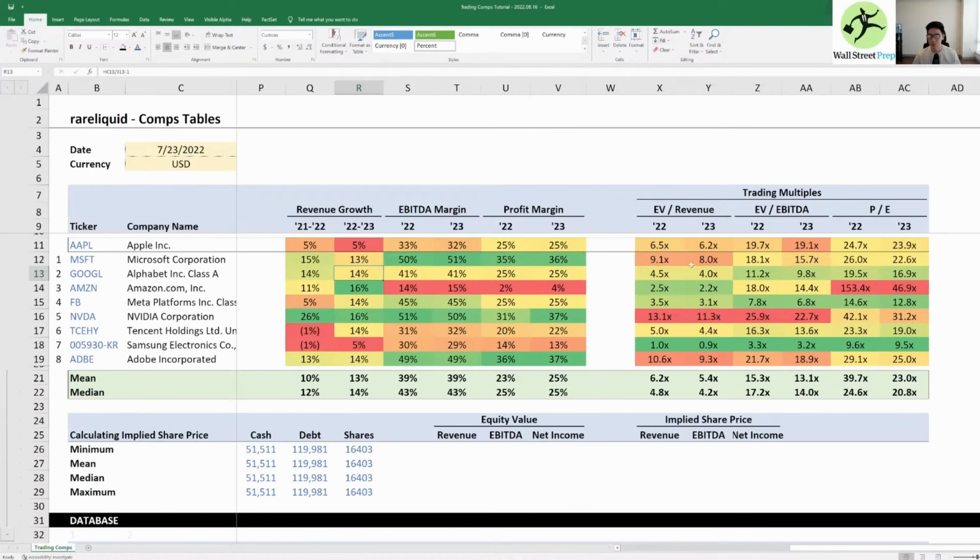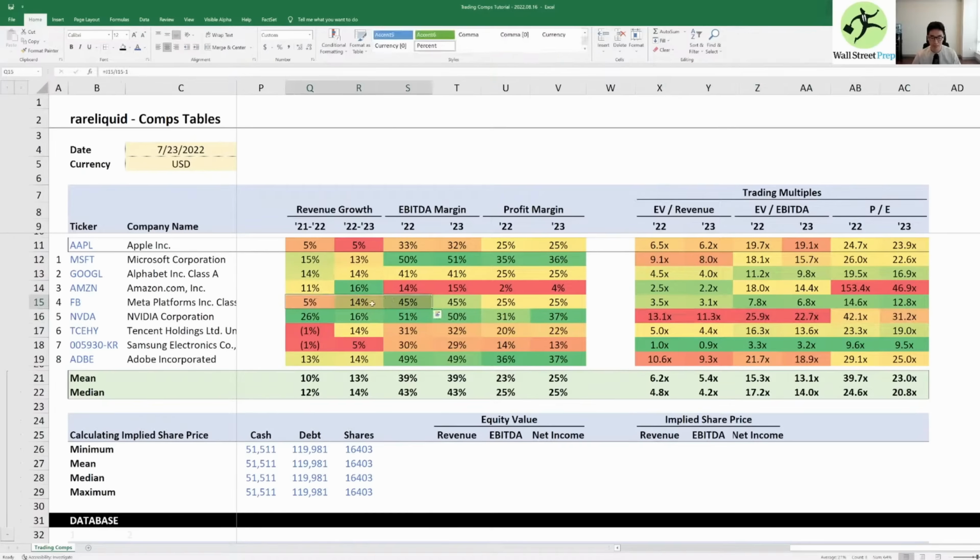But there usually is a good reason why investors are paying less. It's usually because their margins may not be good enough, or their revenue growth isn't as good as their peers. So for example, here for NVIDIA, you can see a lot of this is green. The company's growing quickly, their margins are good, but investors are paying a premium in order to invest in this company because these margins and figures are so good. And that's normally what you would expect. You usually see high margins, high growth, and then expensive multiples. On the flip side, let's see something that looks cheap.